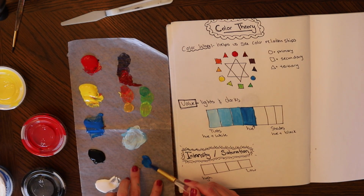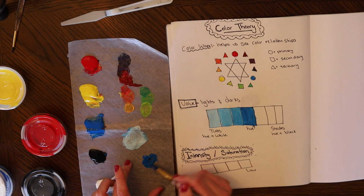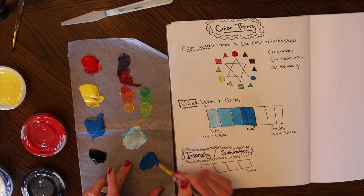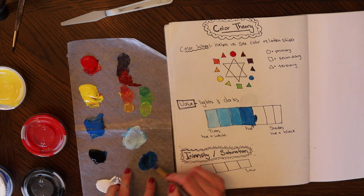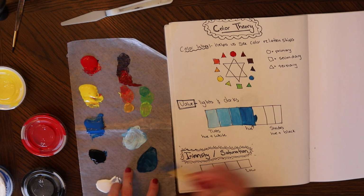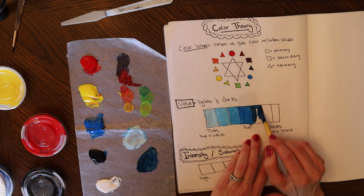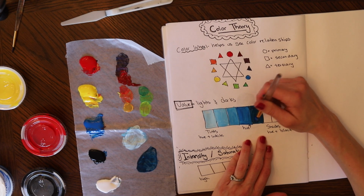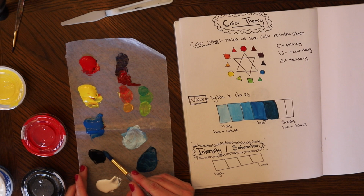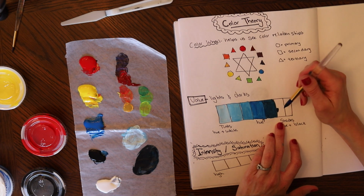To mix your shades, you're going to add blue and just a little bit of black. You want to start with a small amount of black because it likes to take over. I always like to place a little bit of the color next to it before I add it and see if I can see a difference. So I had to add a little bit more black so that I could tell that there was a noticeable difference between the two squares. So just like how you did your tints, you're going to continue adding more and more black to this color and fill in the rest of your shades.